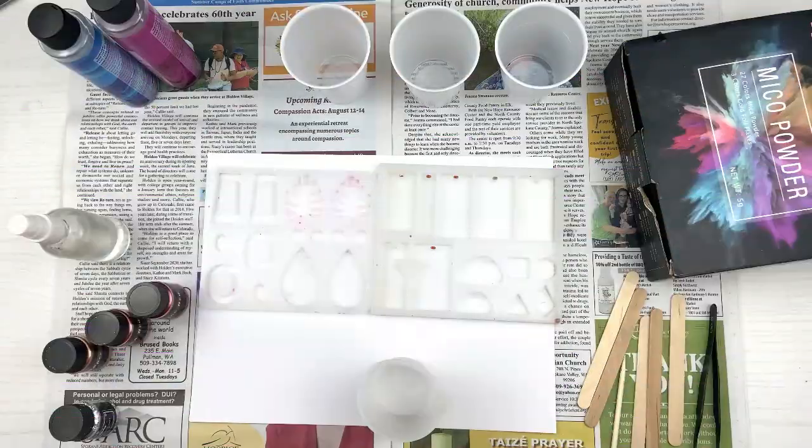All right, let's get started making my sunset collection. Oh my gosh, I love this. I love the colors. I love how it turns out, and I'm excited to show you.